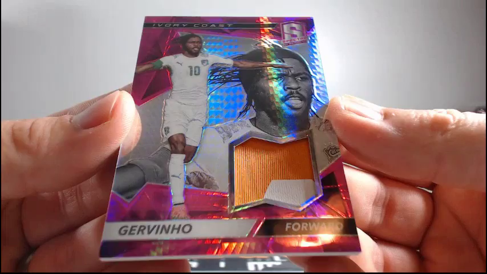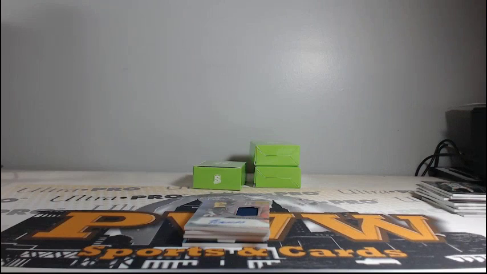Two color relic there. Gervinho to 25. 13 of 25 Gervinho. Headed out to the Ivory Coast. That is Noel.